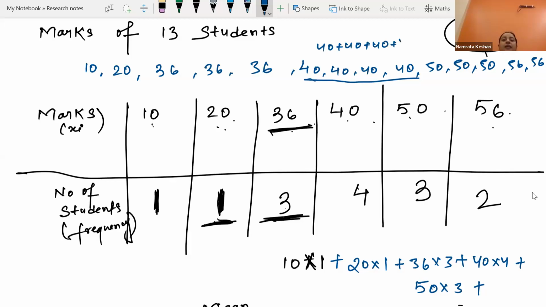मीन निकालते टाइम तो ऐड तो हम करेंगे ही सारे डेटा को लेके. बट हमने क्या सोचा कि जो सेम सेम नंबर है उसे अगेन एंड अगेन ऐड करने की बजाय हम 4 into 40 भी तो लिख ही सकते हैं, राइट?